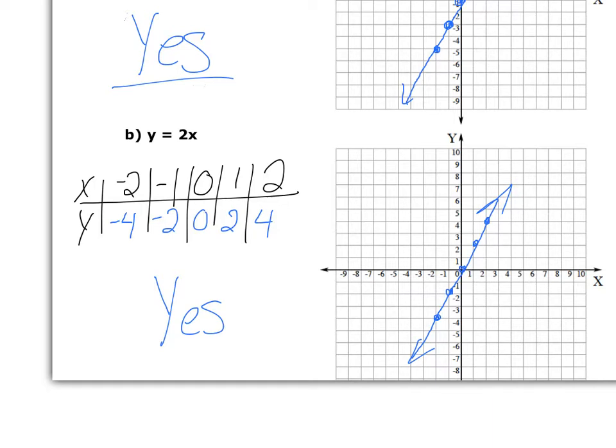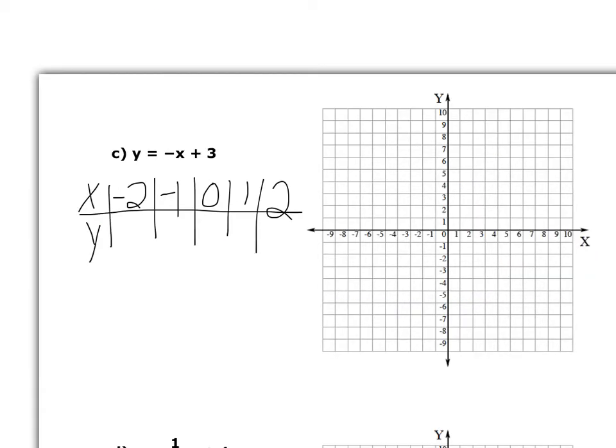If you look at all these coordinate points, they match up with the values in the table right here. So we'll move on to the next page. Example C should be pretty easy. The one thing I will show you on this very first one is that when we plug into the function y equals negative and then we plug our value in plus 3, we have to watch for those double negative signs for the first couple values.